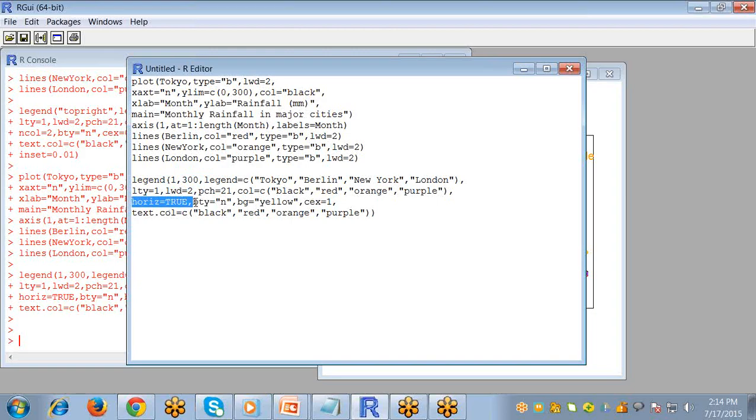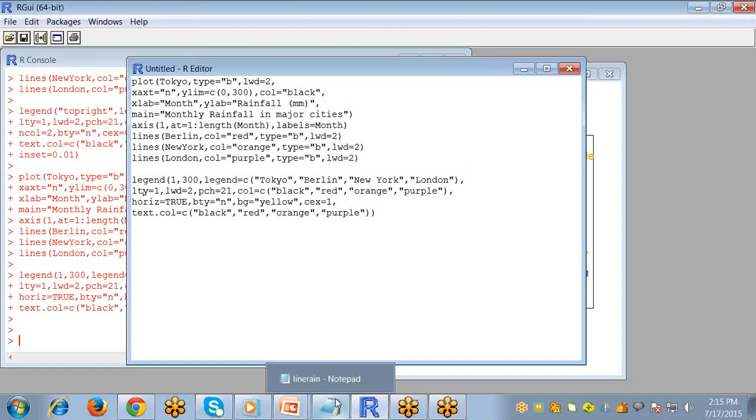Horizontal makes the legend labels horizontal instead of the default vertical. And specifying horiz overrides the ncol argument. And finally we made the legend text bigger by setting cex equals to 1 and did not use the inset argument in this. And the color for your legend values and the cities of your legend values, LTY and LWD for the length and width.